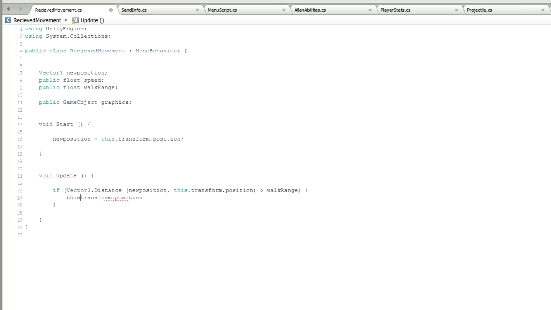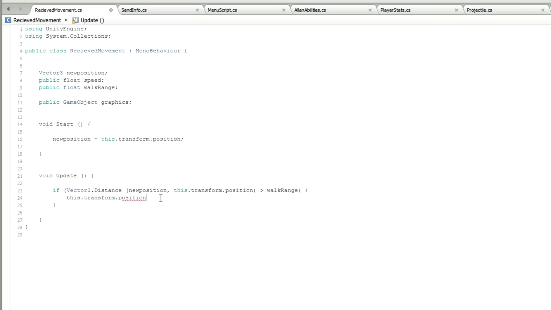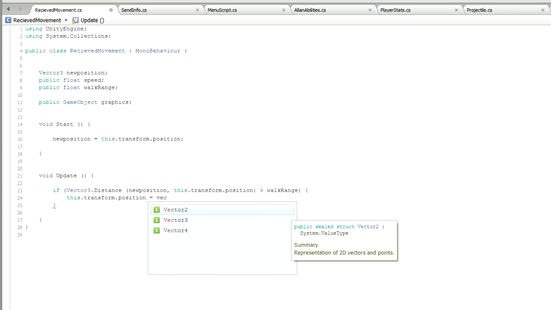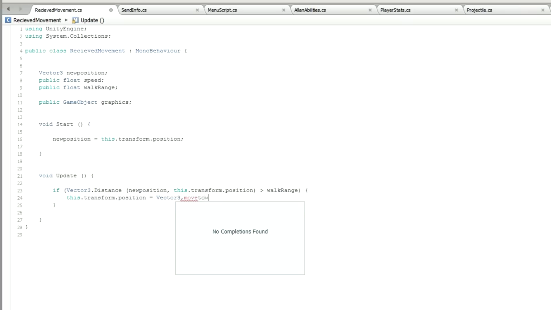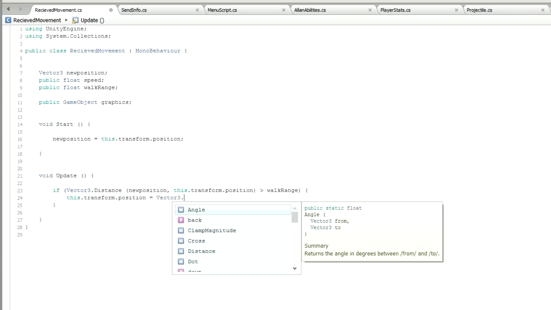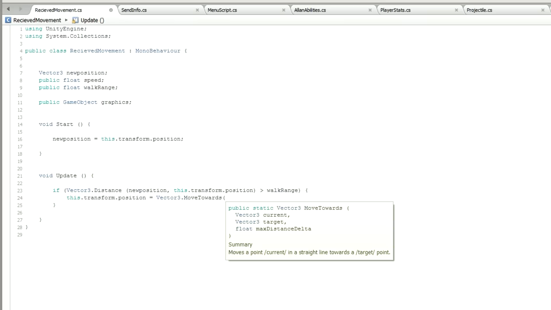We want to make sure that this transform position is going Vector3.MoveTowards. And what have we got here? We've got current, target, and max distance delta. Yes, okay, so within this function, Vector3.MoveTowards, we need three things.